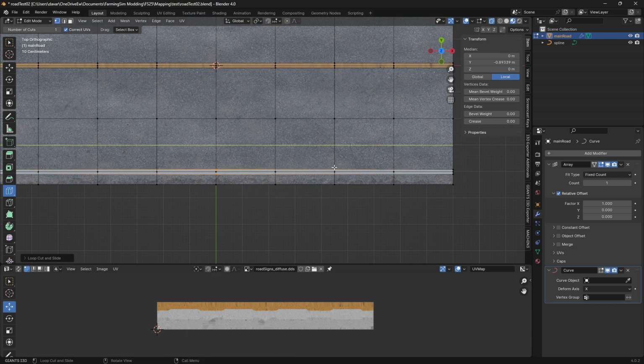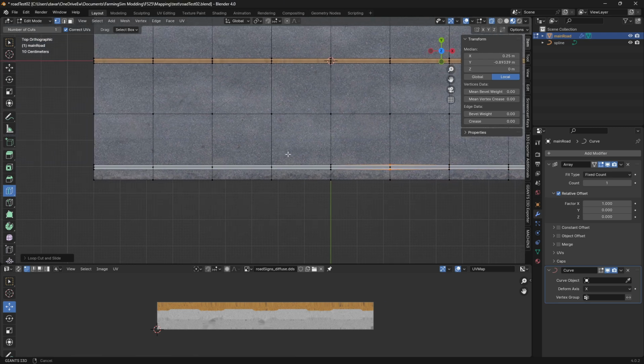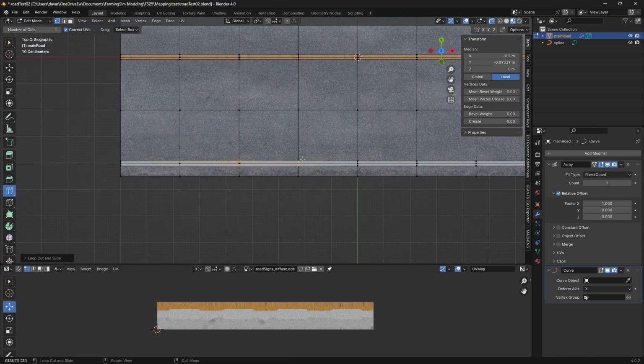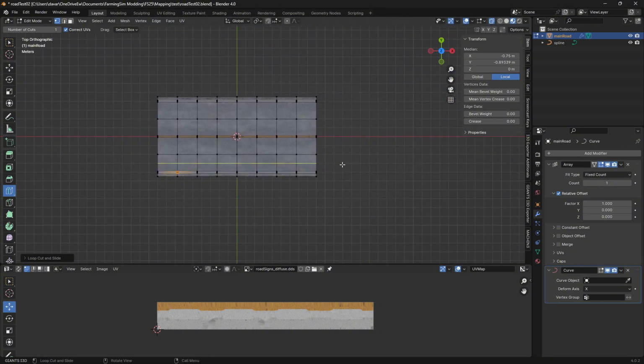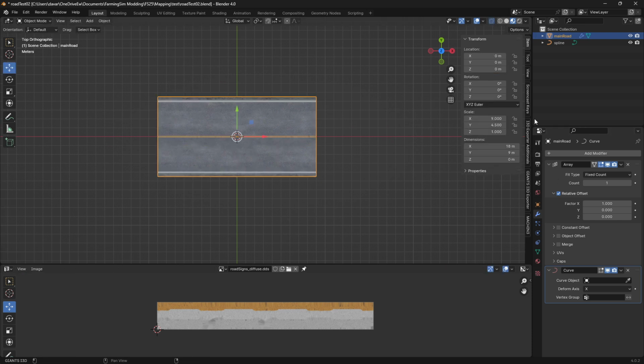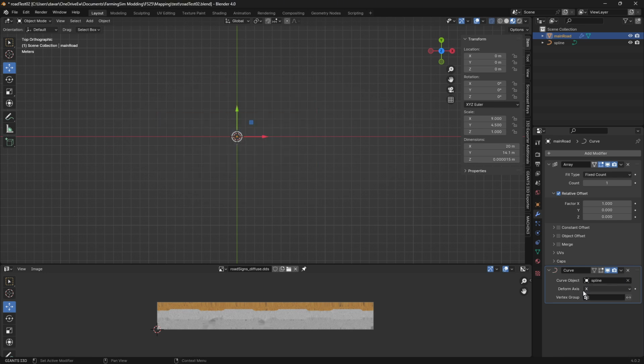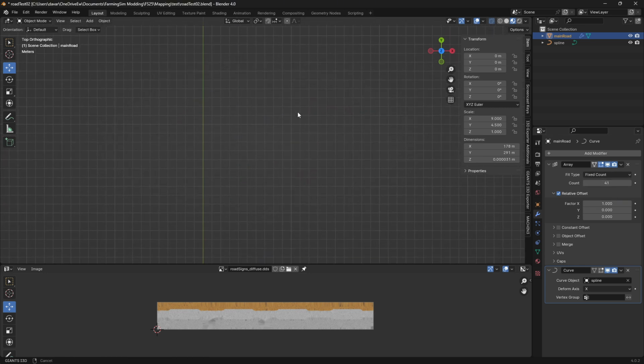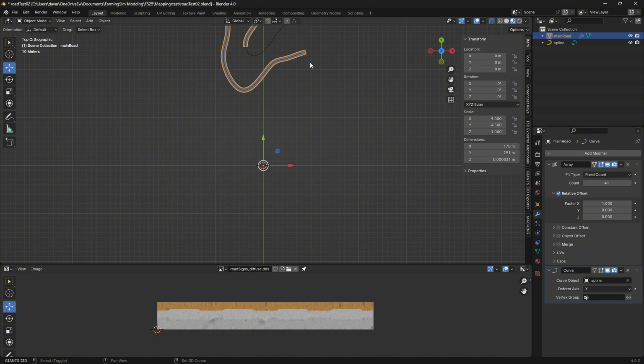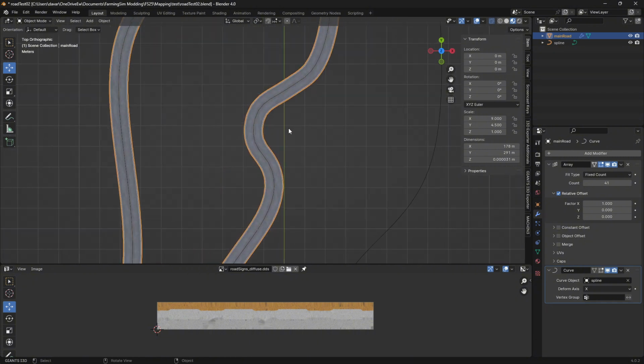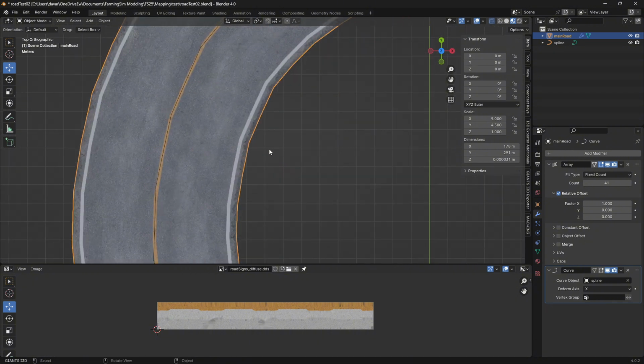Oh, center. Always start from the center. There. There. Okay. Now let's go look to see how it shows on our line. Where's it at? Up here. And how do we look in the curves here? Look how much better that is.